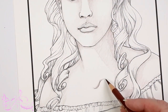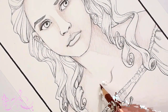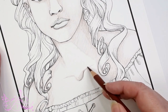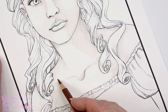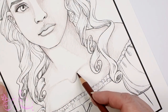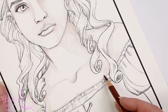Okay, so I've just gone around the collarbone here. I want to create a little bit more of a collarbone on the opposite side. Kind of go that way a little bit. Not too much. Just join those together there. And we can probably even join this side together as well. We want to create a little bit of shape around the chest there. And I think we need to just do a small layer across the bottom there. Trying to create a little bit of a bust shape here, if we can. Not too much, just a little bit.